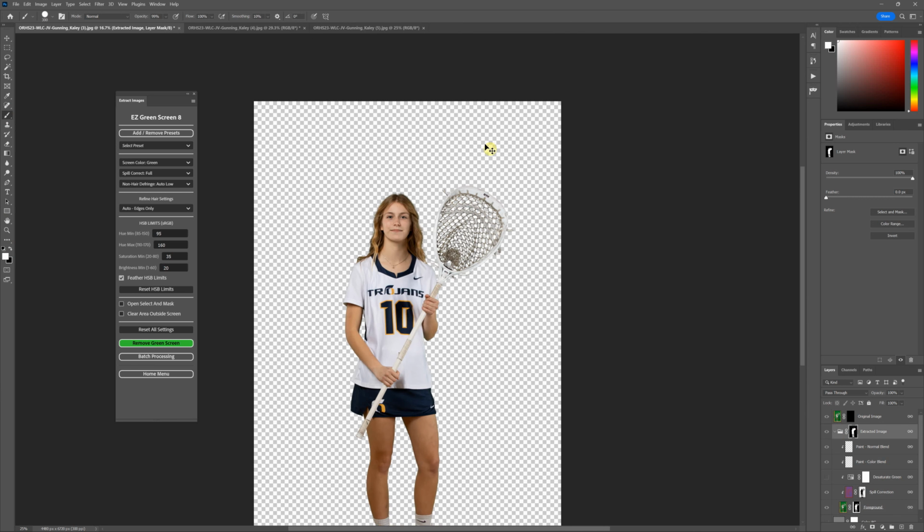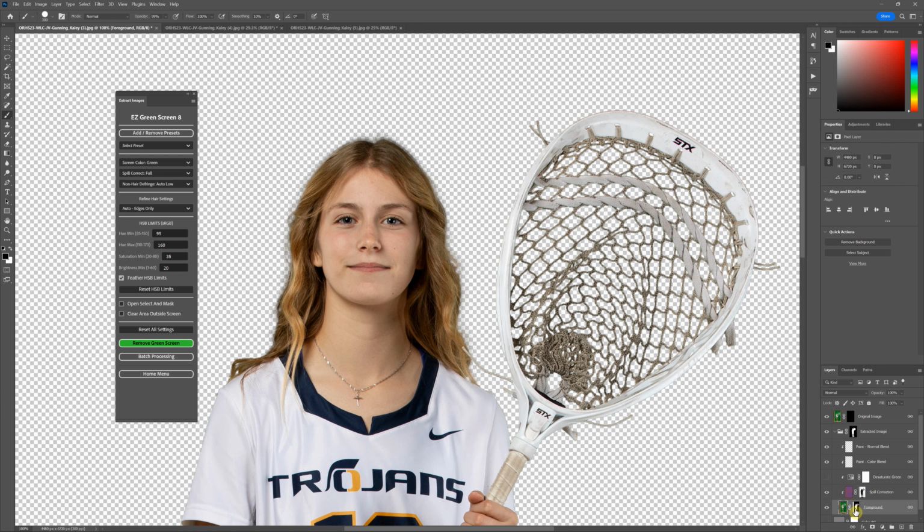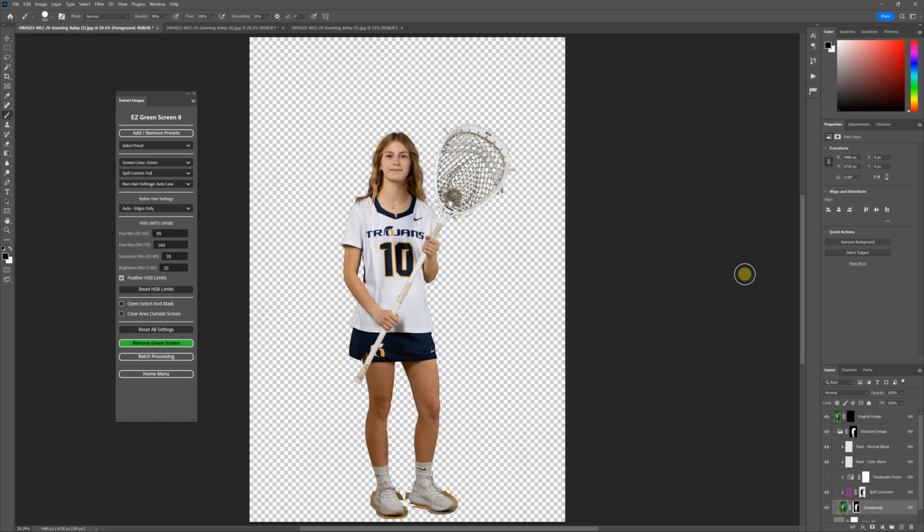Let me zoom in and do that again. That way you don't have to try to follow the edges. You can just brush over with a large brush. I mean, that's what we're doing to this mask, but we still have the mask happening down here in the foreground layer. So that may make sense to some people, maybe not to others, but that's what it's doing.